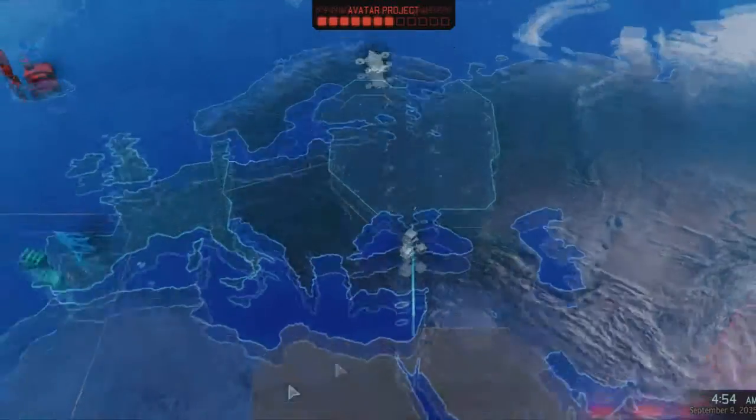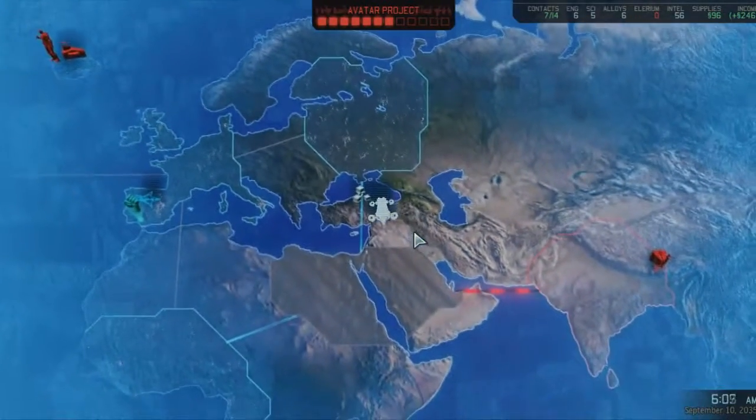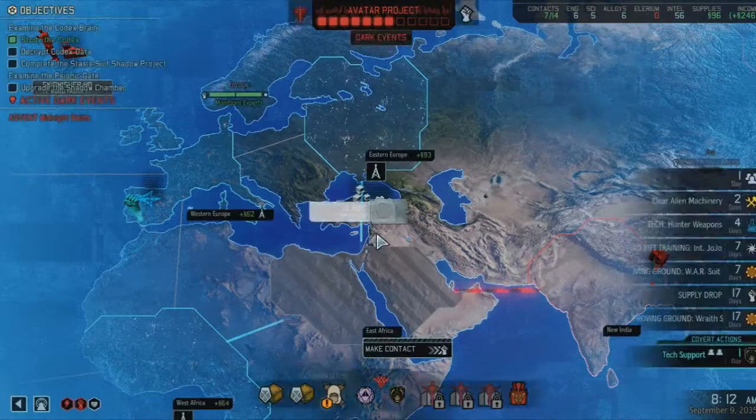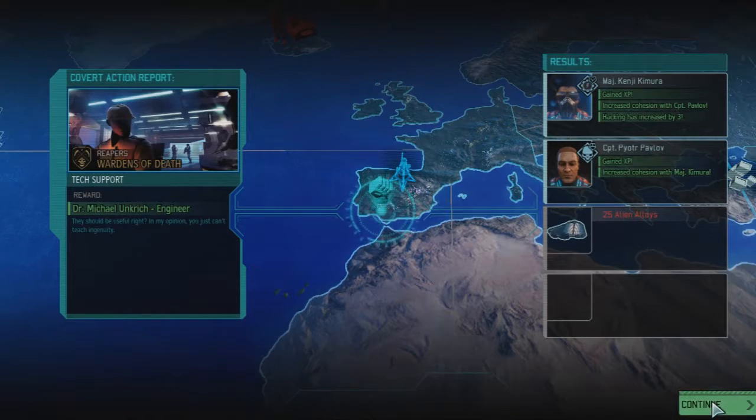Clinic. I'll go to the clinic. Avenger plotting new course. Like, boost that clinic up by a bit. Our people seem to work well together, okay, Commander. Okay, good.